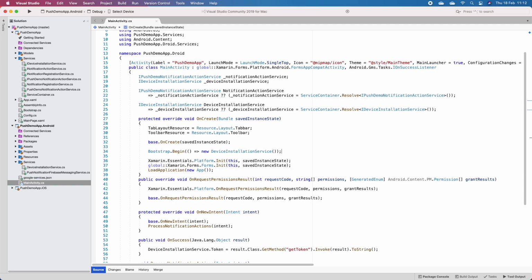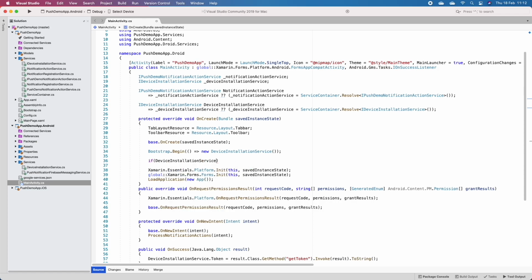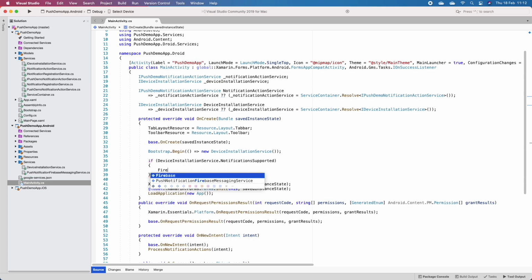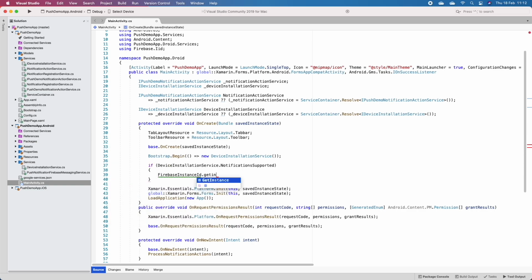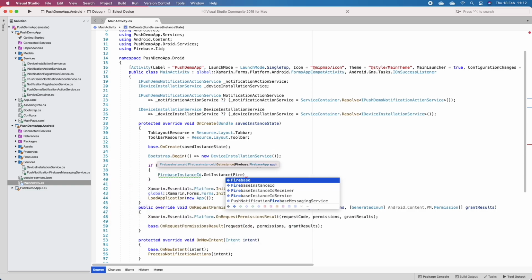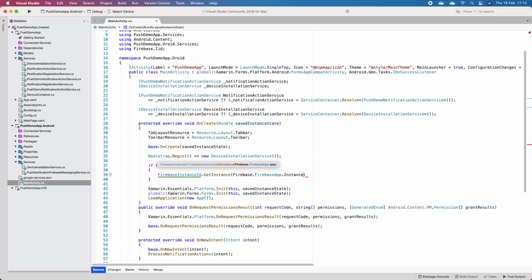Afterwards, we'll also need to check if notifications are supported. If they are, then we call FirebaseInstanceID.getInstance, FirebaseApp.Instance.getInstanceID .add OnSuccess listener this.